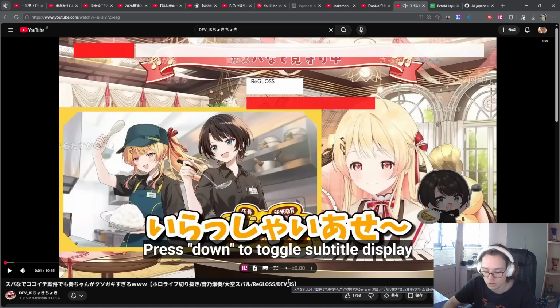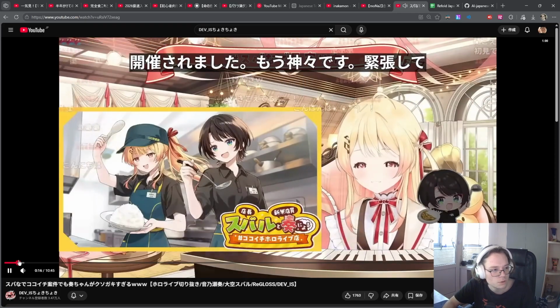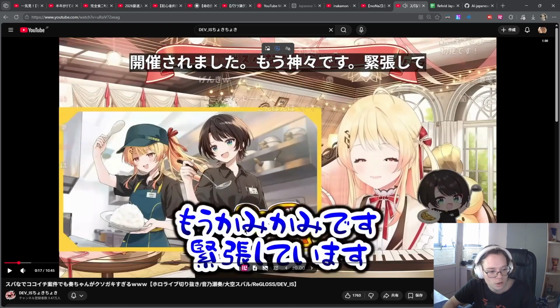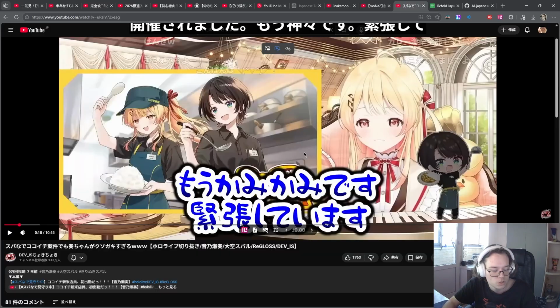Because I'm using ASBPlayer, I usually enable subtitles. I also put it always on the top. And while watching, I read subtitles right here. And if I see a word I don't know, I usually just compare it to subtitles on the top. If I see the word matches, that means that, well, subtitles were accurate enough. I just check it and I add it to Anki if it's necessary.